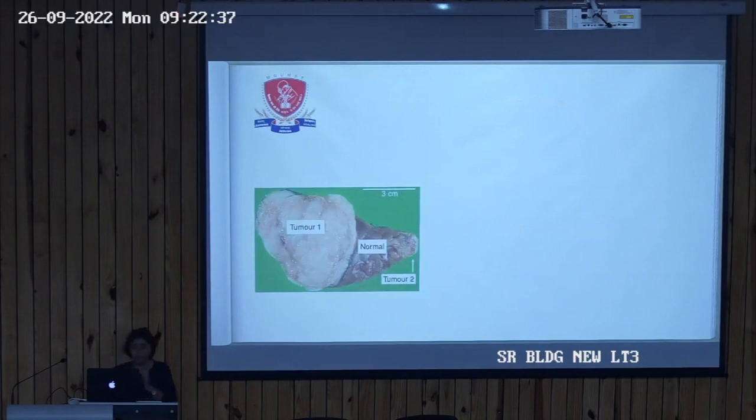So this is how the tumor is, and this is part of the resected tumor. Just leave that. This is the big tumor, and there is a small tumor here, as you can see. Everywhere they are uniform, almost homogeneous, white to grayish white in color, with nothing much like the hemorrhage and necrosis we talked about in neuroblastoma.